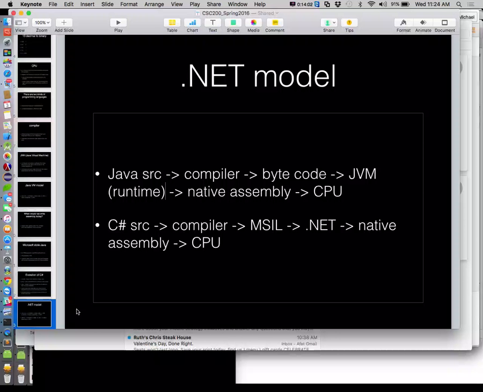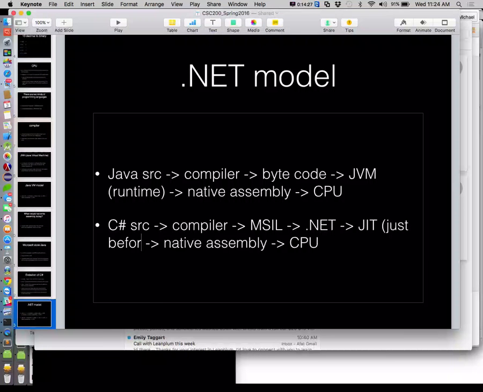Now with C#, when we feed our MSIL code to the .NET Component Architecture, this goes through something called a just-in-time compiler, JIT. What a just-in-time compiler does happens prior to runtime, just before runtime.